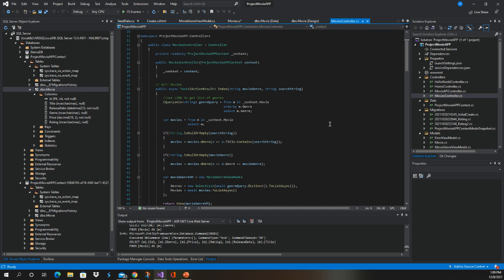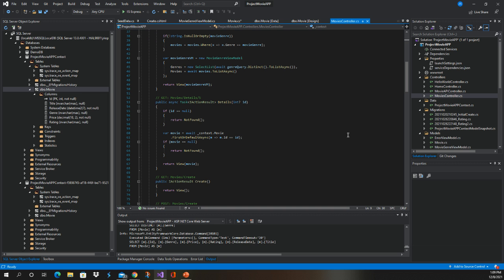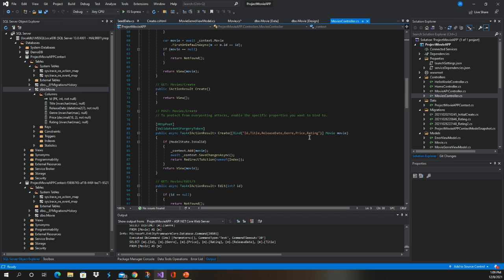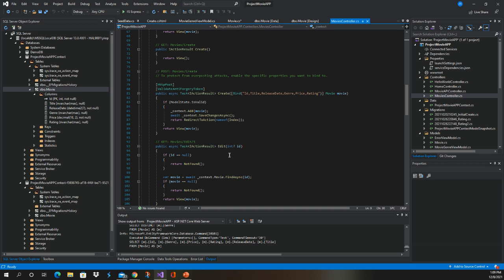A lot of it, and that's the good part of using the Entity Framework, is that it generates a lot of this stuff, and then you come in here and make changes.